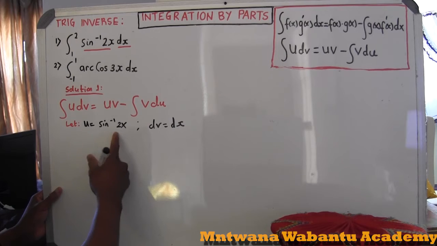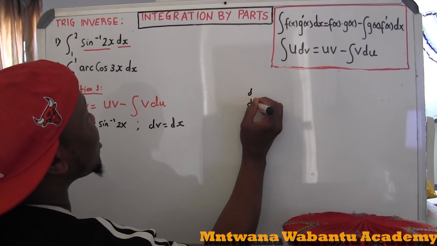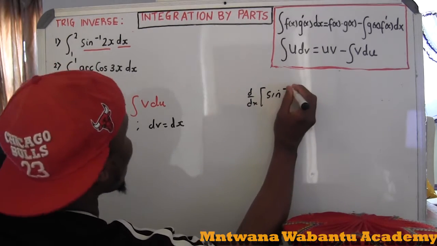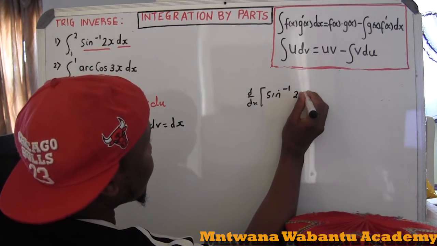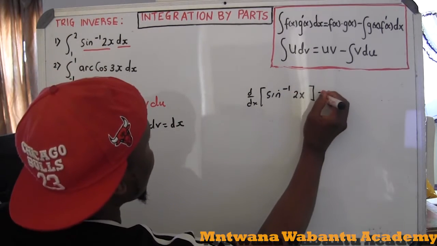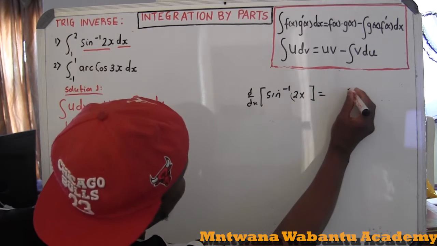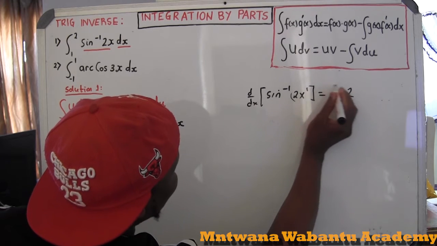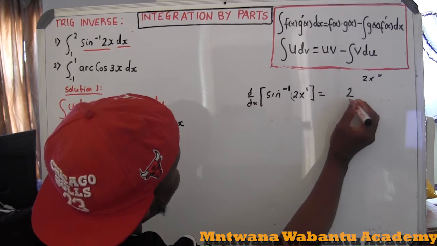So now let's differentiate this one. Whenever you differentiate sine inverse, or arcsine, they are the same thing, of 2x, it is easy. According to the formula, differentiate what you have here. When you differentiate 2x, you get 2, because the power 1 comes back, and x to the power 1 minus 1 is x to the power 0, which is 1, so we get 2.